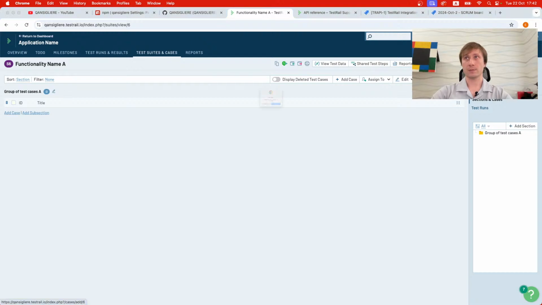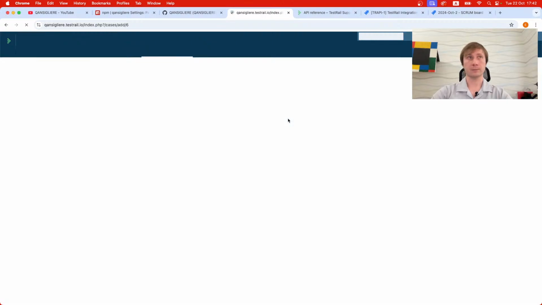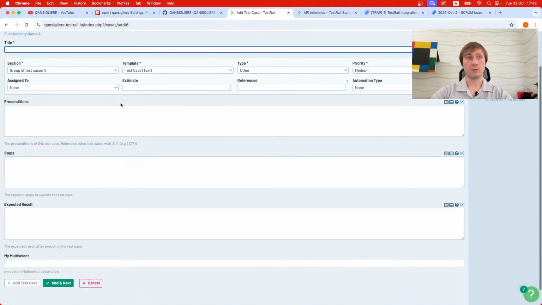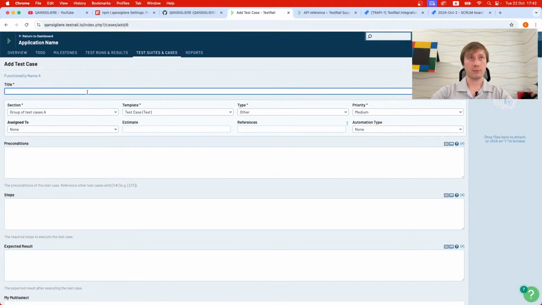Let's press Add Test Case button. And here we can see all required fields for a new test case. First and main field, it's title. Title, it's a short description, what should be done. We should launch our app, we should do something, and we should validate something.